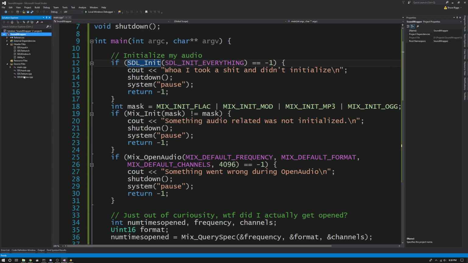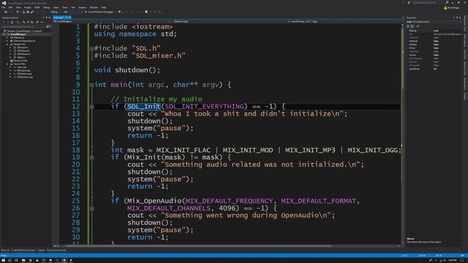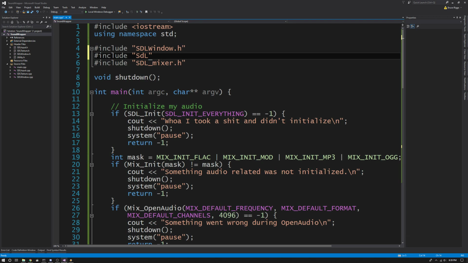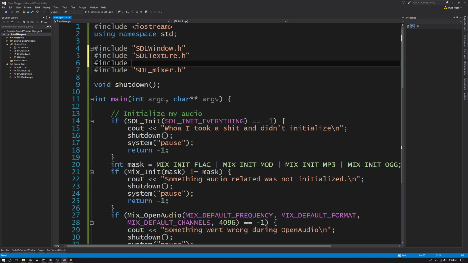There we go. All right, SDL, texture, and SDL, I already did window, input.